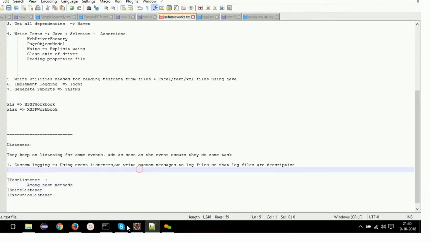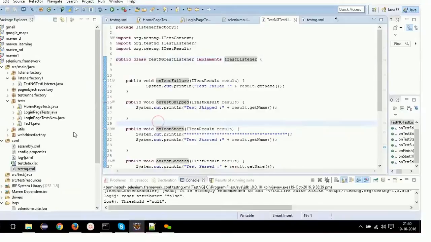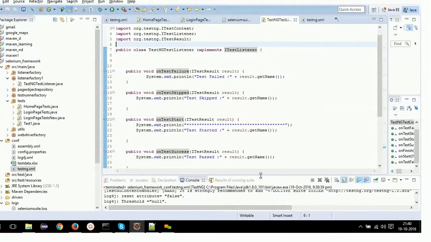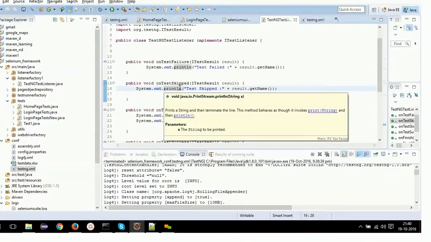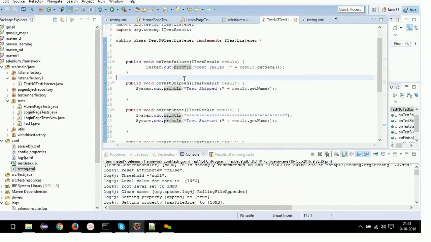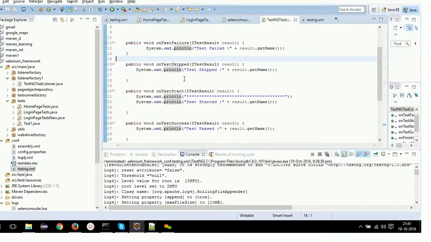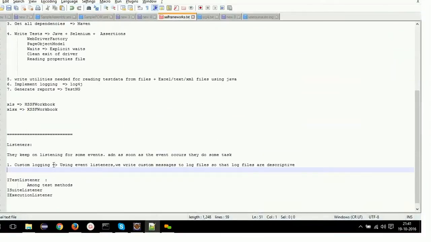See, in our case there are 4 test methods, right? Since there are 4 methods overall if you combine all the test classes and all the tests, for each test method, this test listener will get executed.